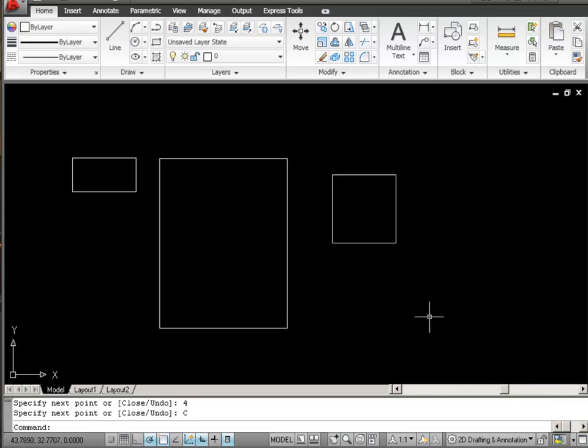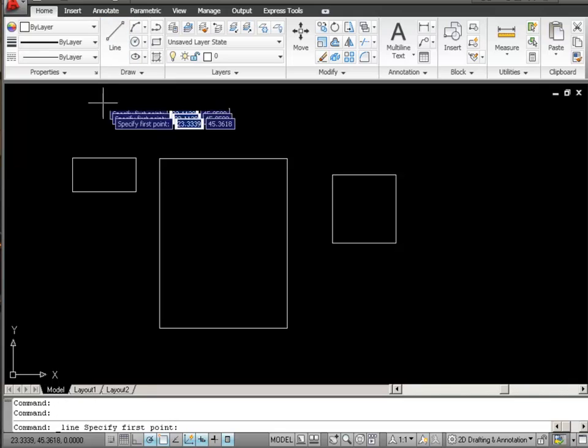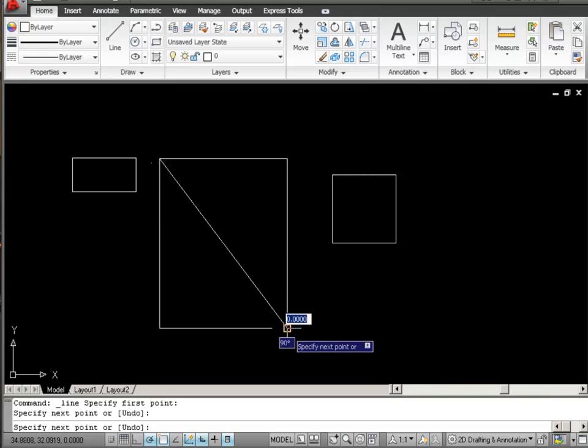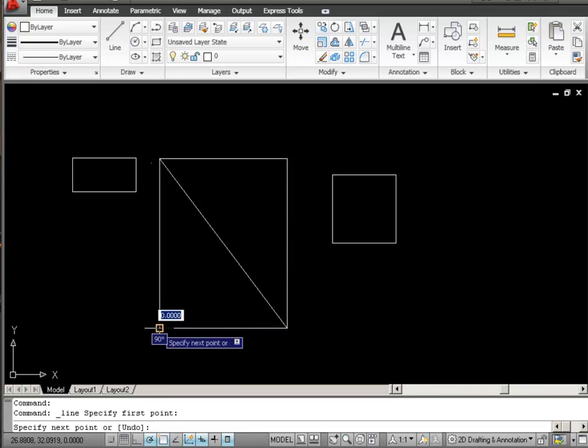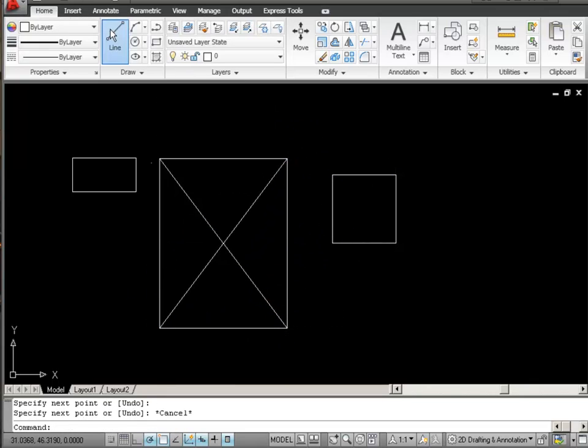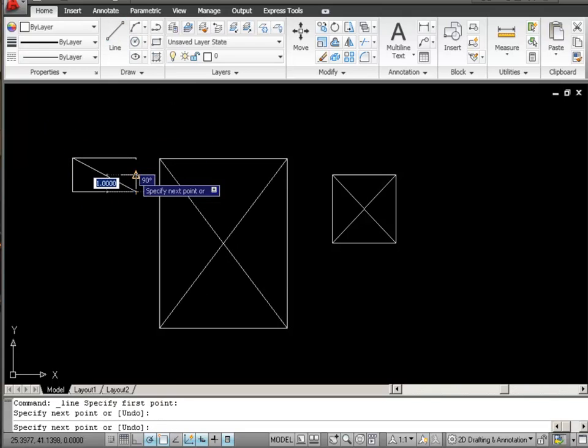Alright, now just to add a little more fun to it, we're going to take our line command and go from corner to corner. Just going to click on a corner, from one point to the other, hit escape, and I'm making some cool X's inside the boxes, and therefore creating a point in which I can locate the midpoint of the overall box. Click, click, escape, click, click, escape. Good times. So give that a shot too. Maybe make some more boxes. You need to make a lot really to kind of get the hang of it. Of course, some of your homework coming up will take care of that too.